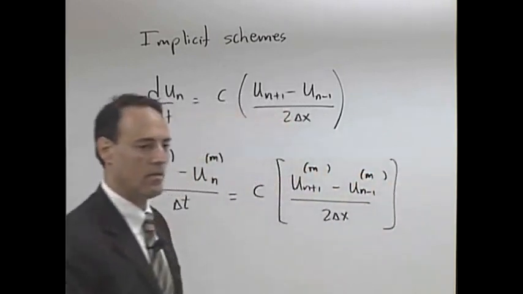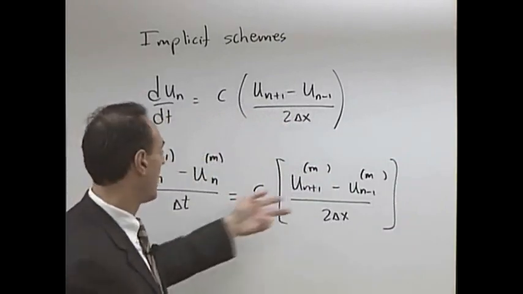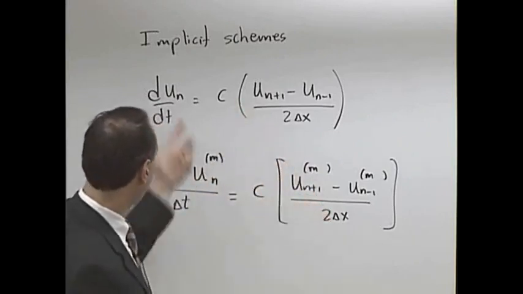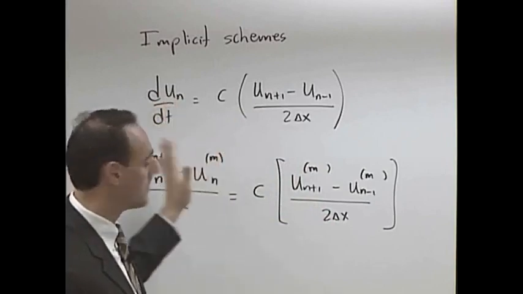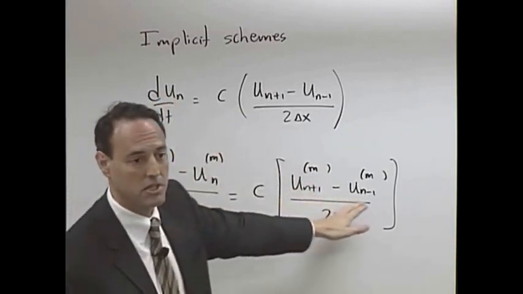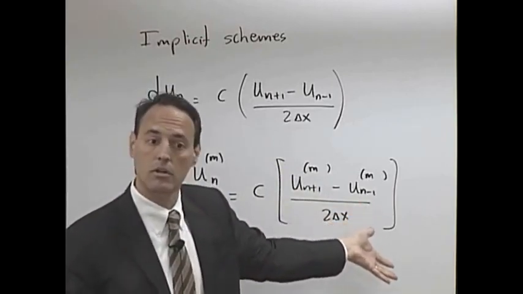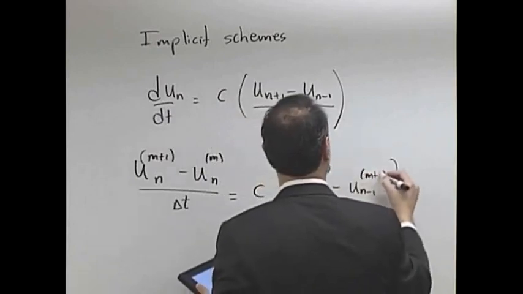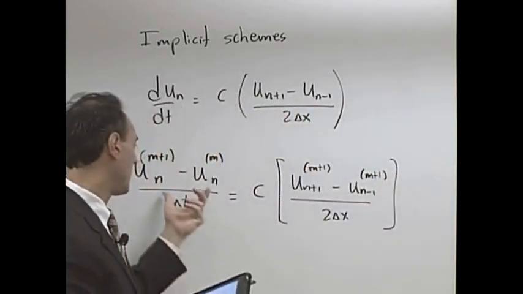And I didn't really make a big deal about this, but I made a huge assumption here. I said we're going to evaluate this right-hand side. We have to pick a time when to evaluate it, right? We've decided how to evaluate the left side, at time m and time m plus 1. And on the right, we just said, well, since I have time m, why don't we just evaluate it then? But you could just as easily say, I'll evaluate it not at time m, but at time m plus 1. Right? I'm working in this interval.